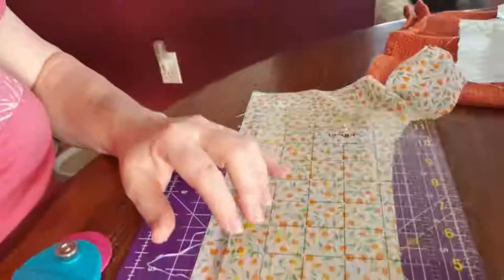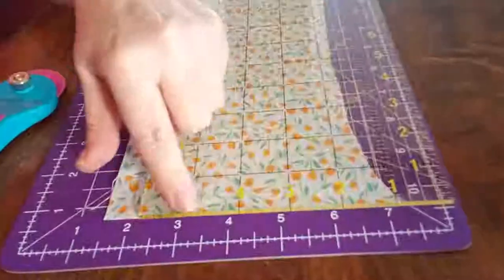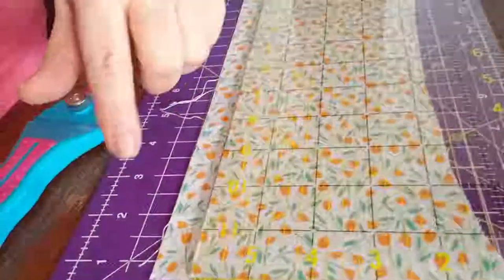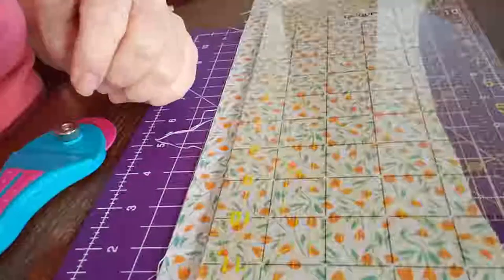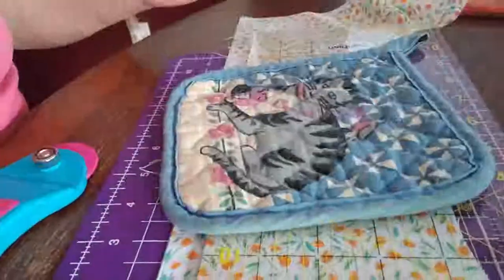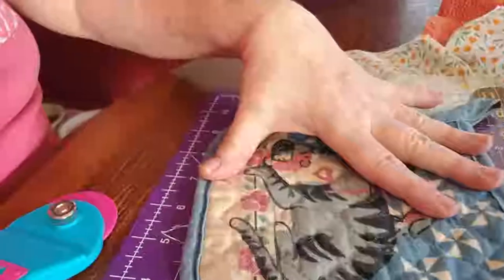I've got on my cutting board a piece of fabric that I've cut a straight edge down one side, and I'm going to cut a 90 degree angle so it's nice and even. I'm going to do like a patchwork for this pot holder. This one here is 7 by 7 inch and it's just a little too small, so I want to do a bigger one.